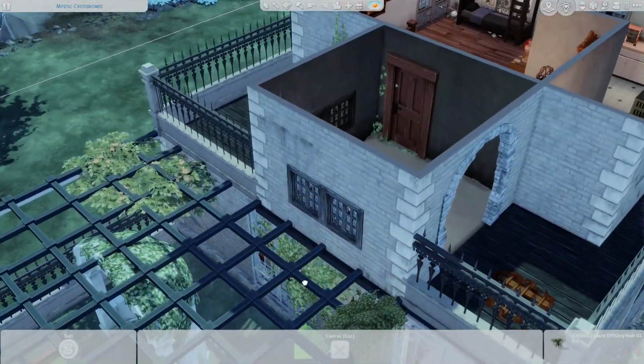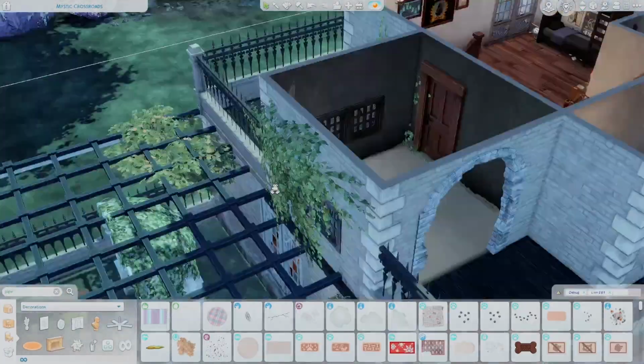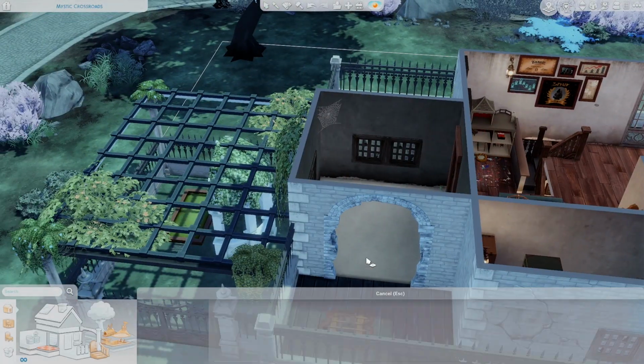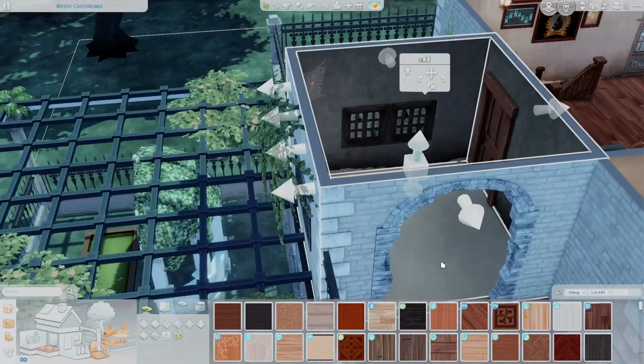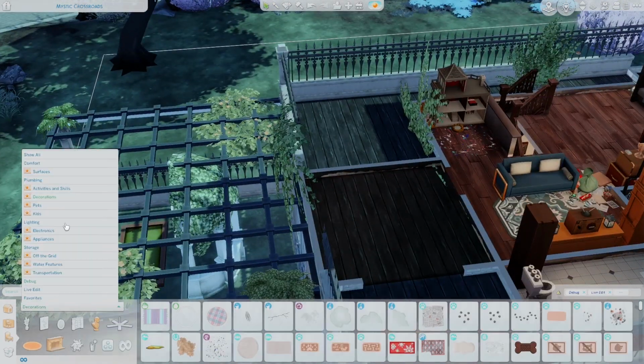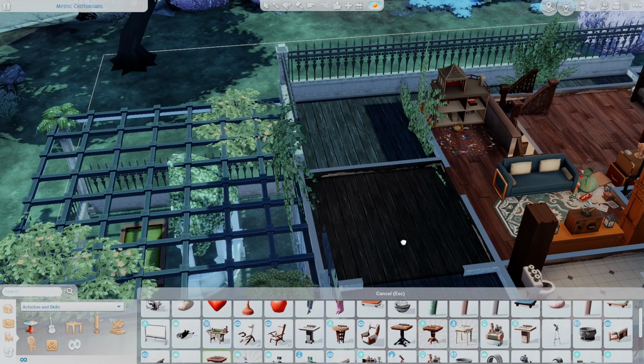And then this little area, I just made it into a chess area. I like having a chessboard in houses. I like having a couple of skill things. Like I said, I don't know how I'll use this house in terms of gameplay.